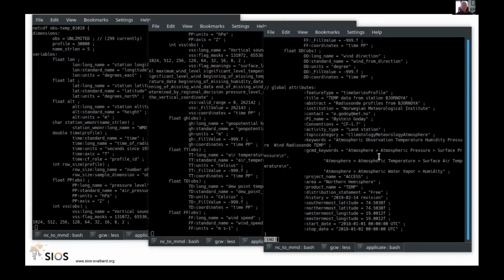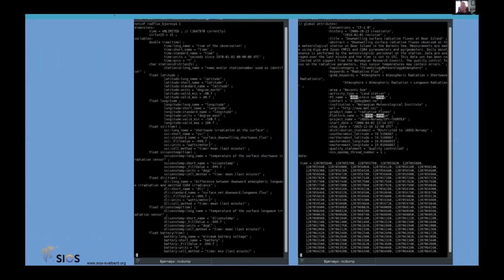So if you look here, you have the dimensions up at the top. Or perhaps this is a complicated data set, I will use this instead. It's much easier. So we know that we have two dimensions in this file: time and string length. String length is just a technical way to have a variable containing the station identifier, so we can forget about that now.